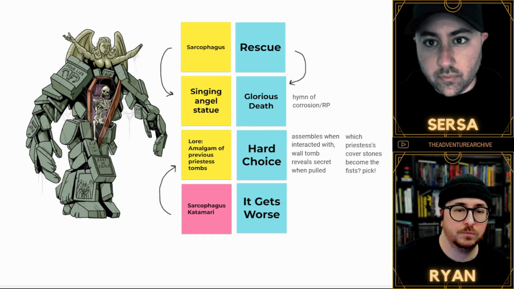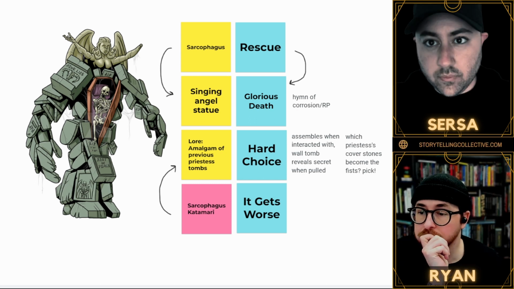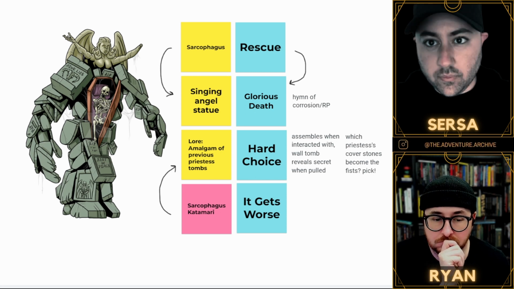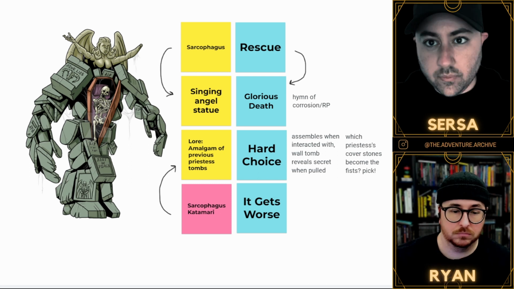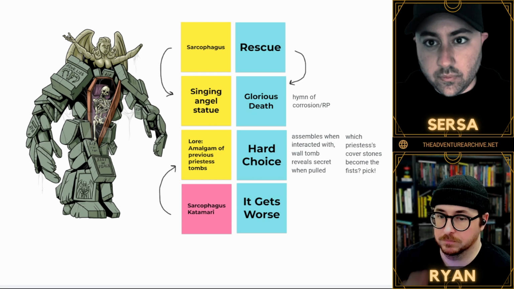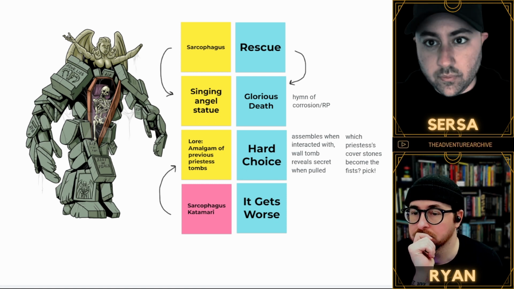All right. So what we've done here, and we only have about 20 more minutes because I do have to leave, I'm hoping you feel like we've created a very engaging, unique, frightening monster out of what are pretty simple elements. We didn't do any kind of rocket science here. We just picked a couple of distinctive elements about the monster by looking at the picture, and like, oh, that kind of looks cool. And we came up with a bullet point of lore and asked ourselves, okay, what's in the environment that the monster might interact with to its benefit?